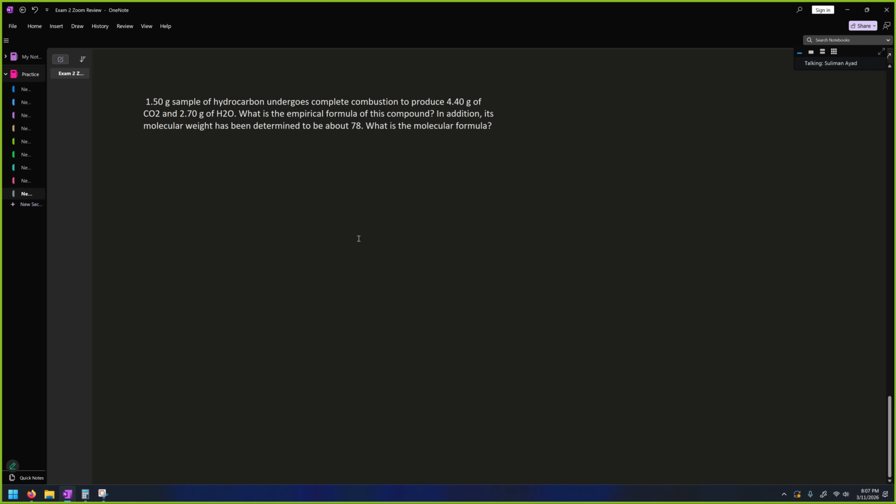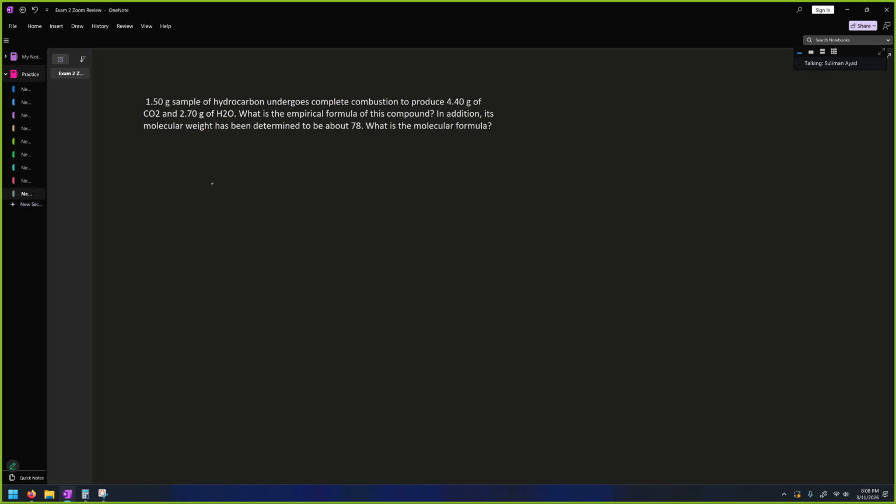We have a 1.5 gram sample of a hydrocarbon that undergoes complete combustion to produce 4.40 grams of CO2 and 2.70 grams of H2O. What is the empirical formula? Pretty much anytime you're doing anything with stoichiometry, you're given grams, you're given moles, you're given different compounds, the first thing you should think is, how do I set up this dimensional analysis problem? Students that did dimensional analysis on test 1 scored very, very highly. Students that tried to do other mathematical approaches didn't actually do quite so well. So please make sure you're trying to set these problems up in the exact same way that I do.